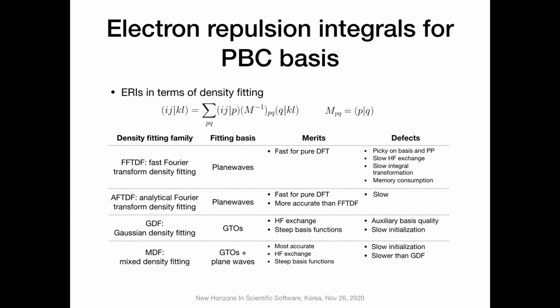In the past, I was constantly asked about the treatment of electron repulsion integrals in PBC conditions. When we use the PBC basis, it's really a challenge to compute the two-electron integrals. Unlike in molecules, the integrals — especially the Coulomb integrals in PBC — diverge. So we have to sum up the electron repulsion integrals with the nuclear attraction part to make the total value finite, which involves many tricks to tune the summation to get the right answer. We first set up the method we later called FFTDF — a fast Fourier transform based method.